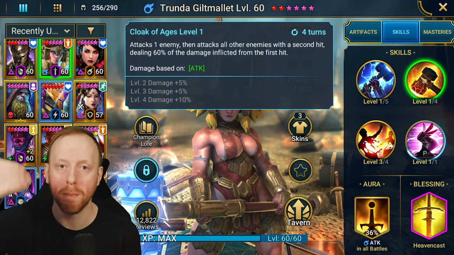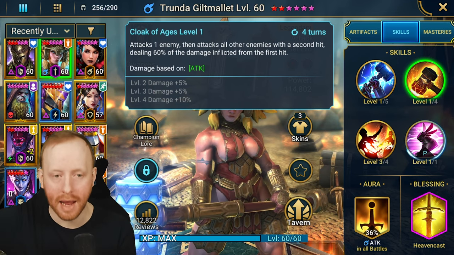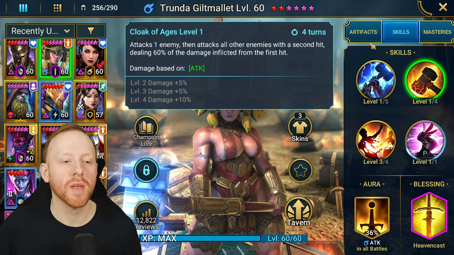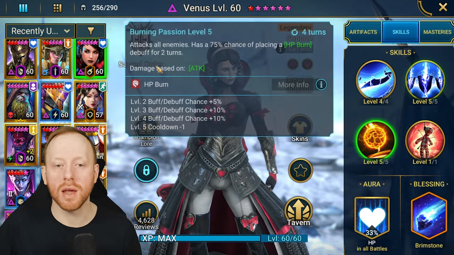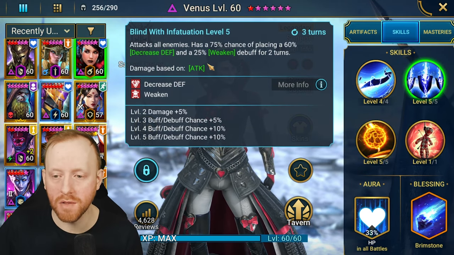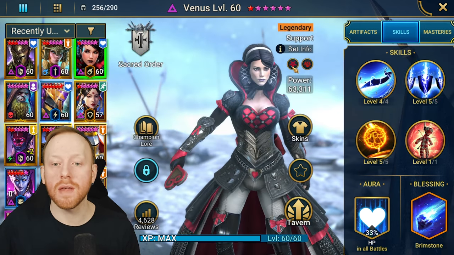Reset, reject, boom, boom, again and again. And you see what I mean. So what I'm using for this team is Venus. We've got decreased defense, weaken, and HP burn. Decreased defense and weaken is very important. She is in the cursed set.